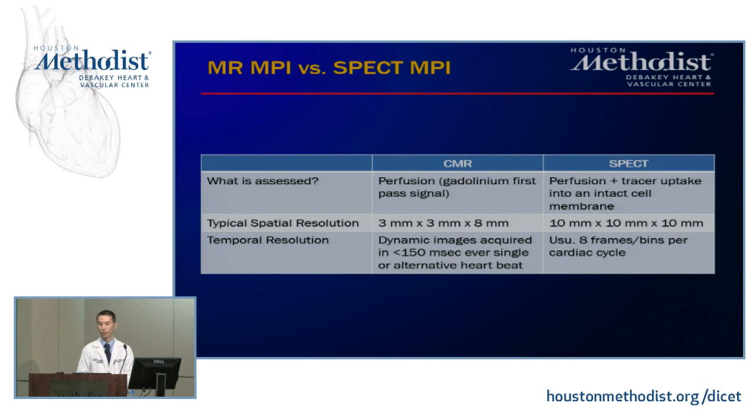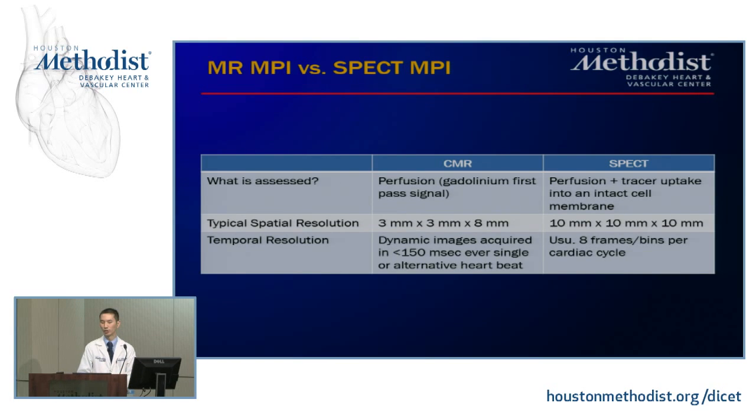Okay. So what are the differences between CMR and SPECT? With CMR, we can actually look at the contrast as it's transiting through the different vascular structures and through the myocardium. So we can actually see the perfusion as it's going. We can see the kinetics, if you will. We can see it at a spatial resolution of about 3 by 3 millimeters and 8 millimeters thickness. And we're getting dynamic images. So like I showed you, we're getting an actual cine clip as the contrast is passing through. This is unlike SPECT, where when we give perfusion, we have to wait a couple hours for the nuclear tracer to be taken up by the mitochondria of the myocytes.